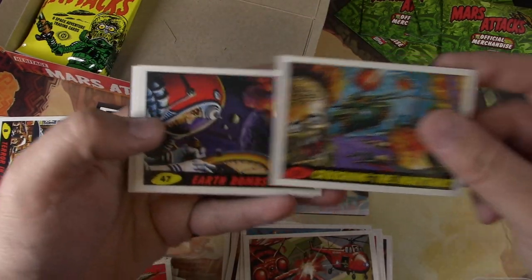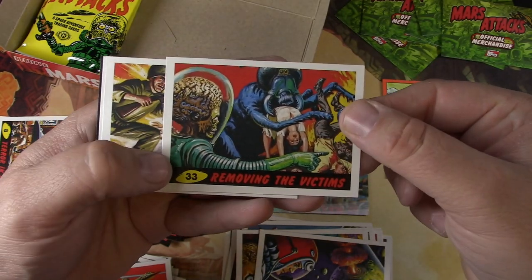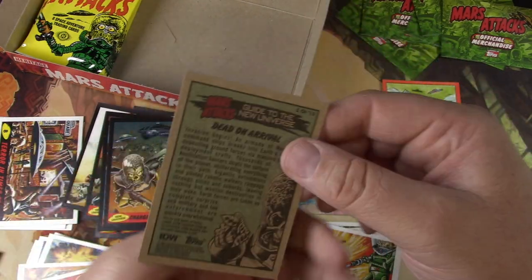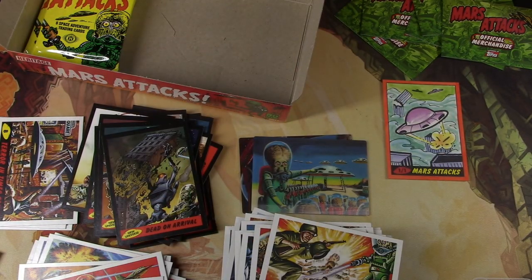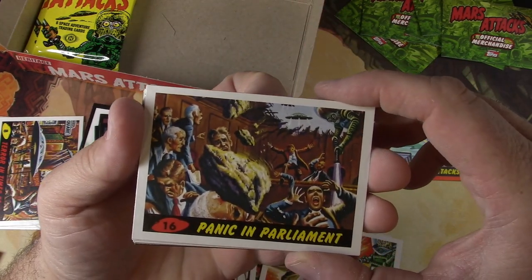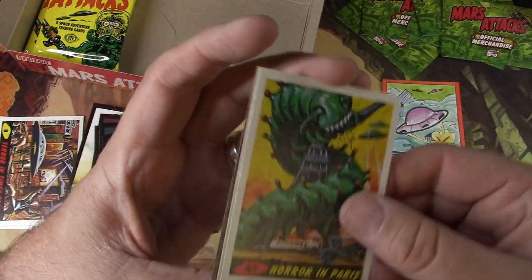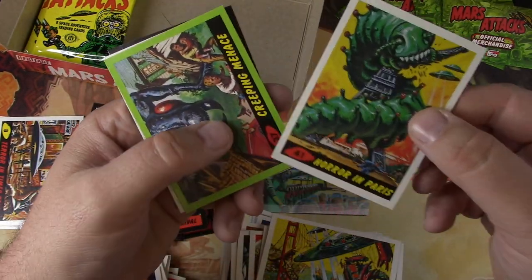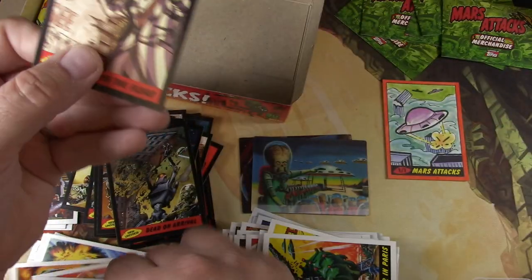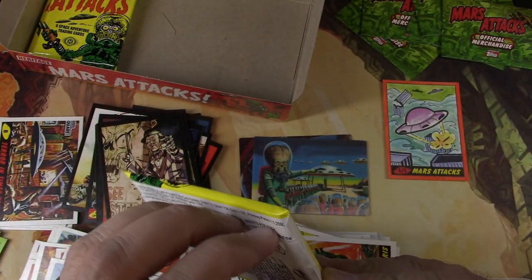Crushing the Martians. Earth Bombs Mars — yeah, quite a bit of story to this. The Shrinking Ray — I haven't seen that one yet. The Vengeance. Some robot carnage. Panic in Parliament. Destroying the Bridge — might come up with most of a base set here. Seems like 54 was maybe it, maybe there's a little bit more. Creeping Menace green parallel. Blood on the City Streets. Lord of the Fleas — some kind of comic book character from the IDW comic.